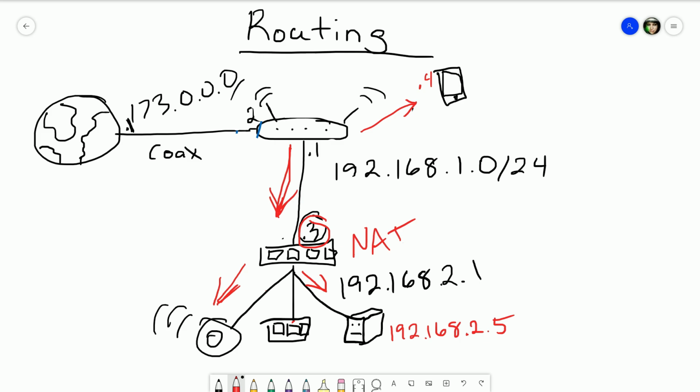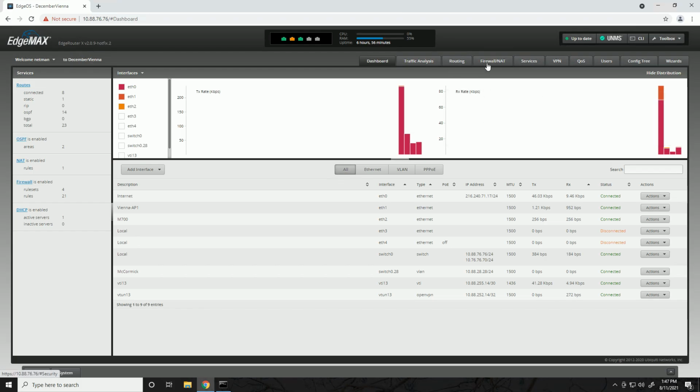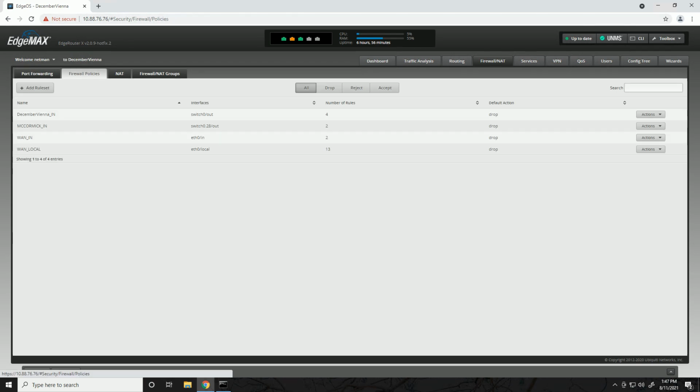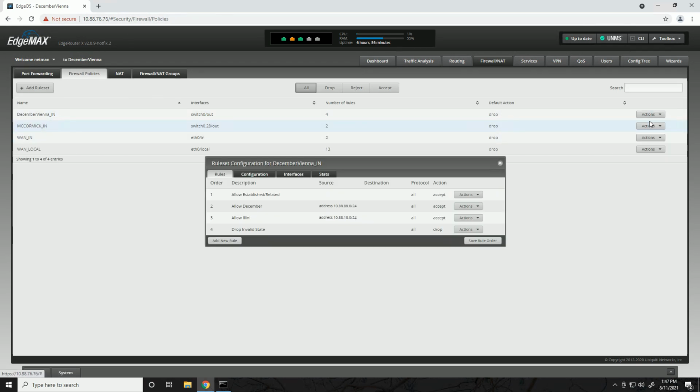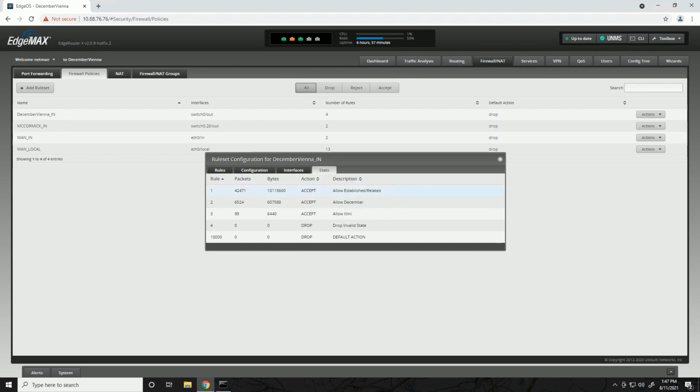Now, to avoid this entirely, all we really need to do is disable NAT on our Edgerouter, because we're basically just going to turn our Edgerouter into a vanilla router. It's no longer a gateway, so it doesn't really need to think of this network as untrusted and this network as trusted. So in addition to getting rid of that NAT rule, we're also going to have to get rid of all the firewall rules, because they don't matter at this point. And back in our Edgerouter, the way we would do this is simply go to our firewall policies and edit all the rule sets, change the interface to nothing, and then save it.